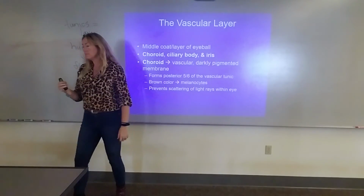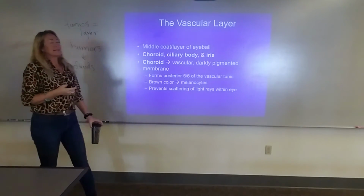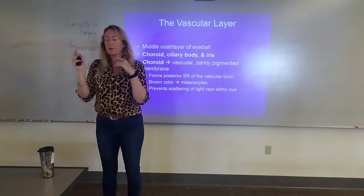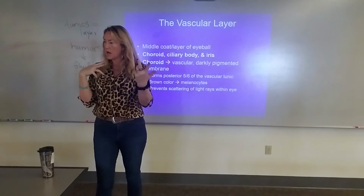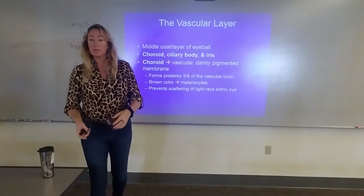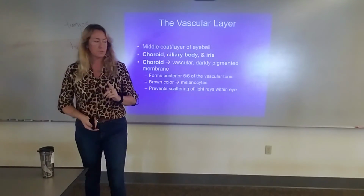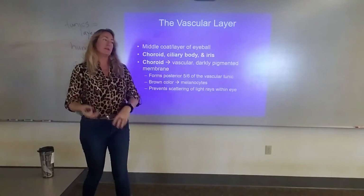Yeah? My friend has beautiful eyes, and she has one blue, one green. What is that called? Yeah, so that is kind of a mosaic. It's like a mosaic of the expression of those genes being different in different tissues. It's rare, but it happens sometimes. Different genes are expressed in different tissues asymmetrically. It happens in dogs and cats and other animals and humans sometimes. It's really neat. I've seen people with one blue and one brown eye. It's really, really interesting. So it's a genetic sort of mosaic expressed differently in different tissues.